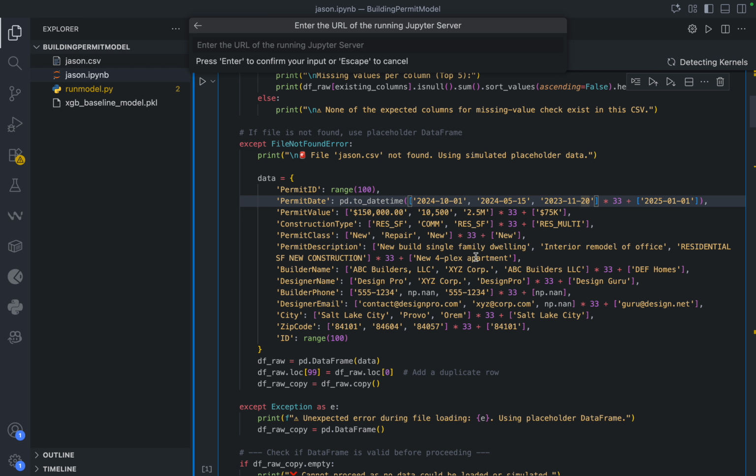Do you know why it's multiplied by 33? Why is that? Let me see, why did I multiply by 33? I'm not sure what this data is saying. If it's the scoring, then I'm not sure exactly what it means.